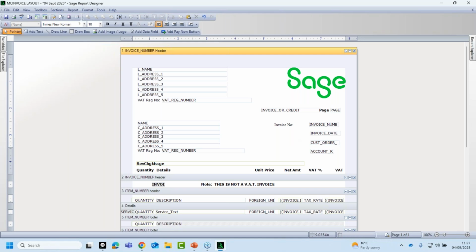Quick question from Jackie there. How do you add your logo to a remittance? Exactly the same, Jackie. You would get into the remittance area. When you go to print, select your layout, click edit at the top, and it's the same process. So when you click edit, it takes you into the report designer, and that goes for any other layouts as well, whether it's a statement, a remittance, a sales order, purchase order, whatever it is. Same for your reports as well, for that matter. Just a case of finding it, highlighting it, and clicking edit at the top.